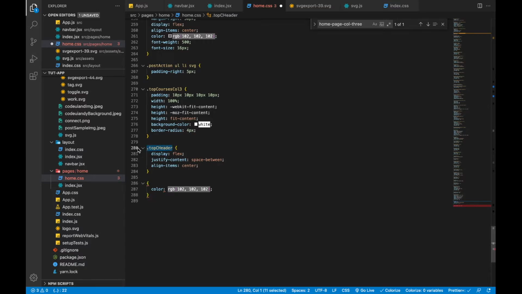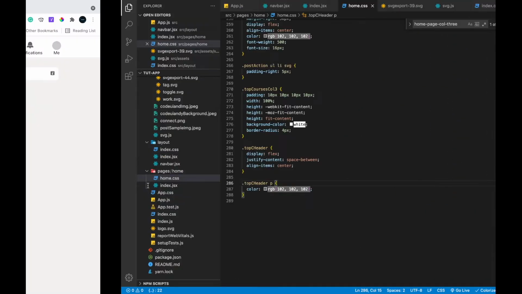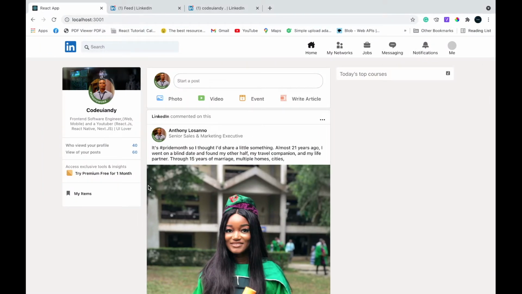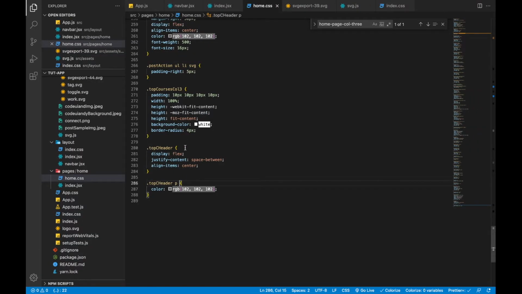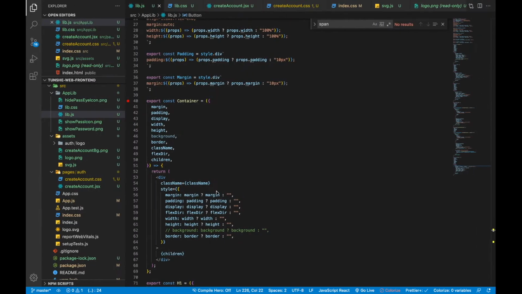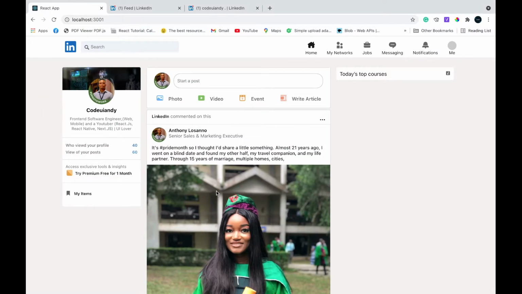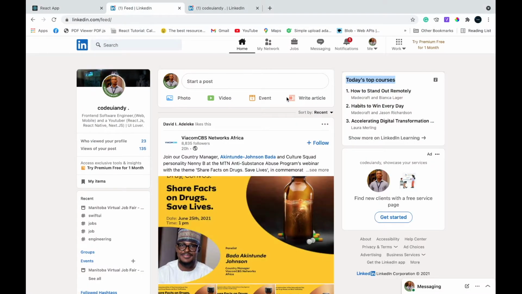Let's take this and paste it over here and call on the p tag so it can take that style. Let's see. Okay, it's actually black, not gray. So let's change this to black. And also reduce it. Let's see the amount of padding on here.